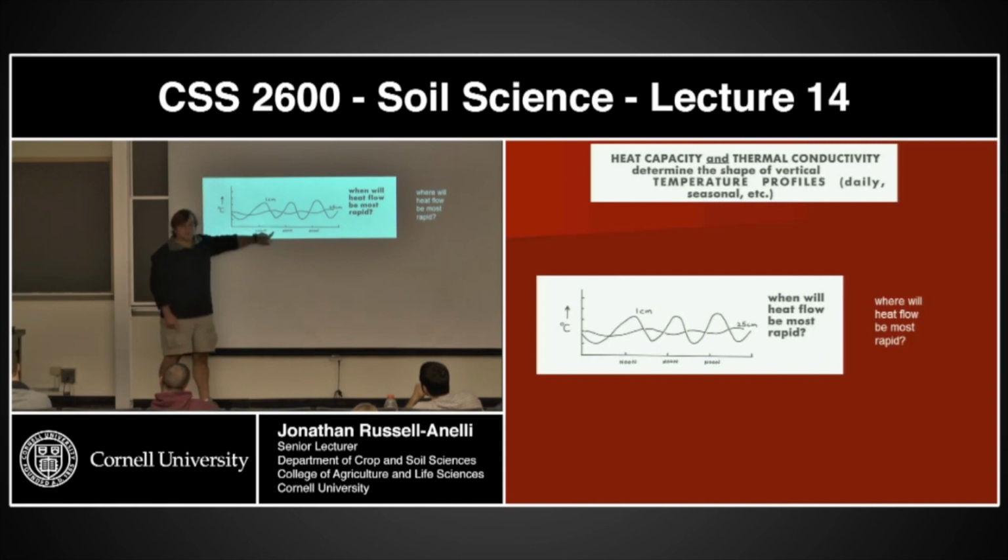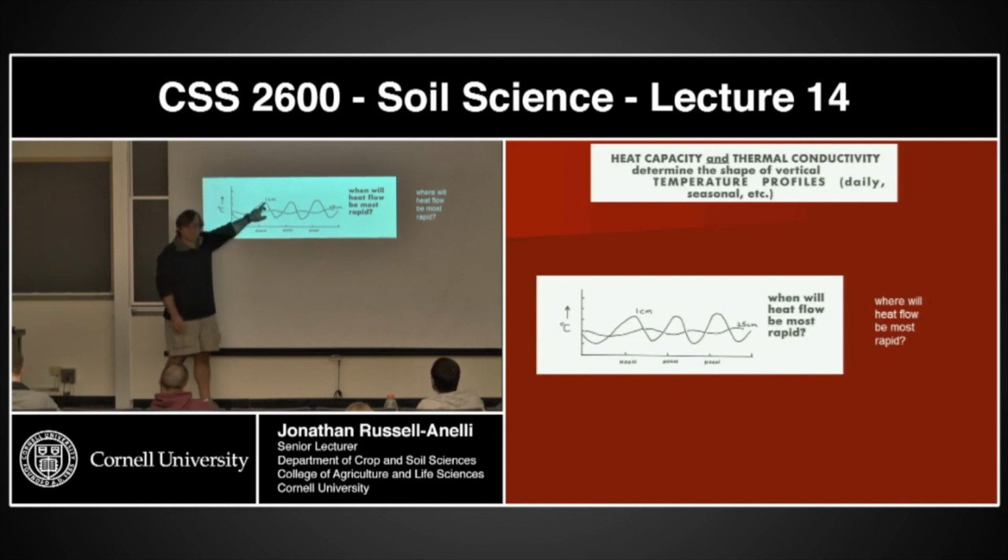At midnight. 1 centimeter, its coolest point is at midnight. What's going to be, where's the temperature going to be going now? It's going to be going from 25 centimeters down to 1 centimeter. Or up to 1 centimeter, basically, I should say. Okay, does that make sense? So we've literally inverted the heat profile just because we've changed the temperature at the surface.